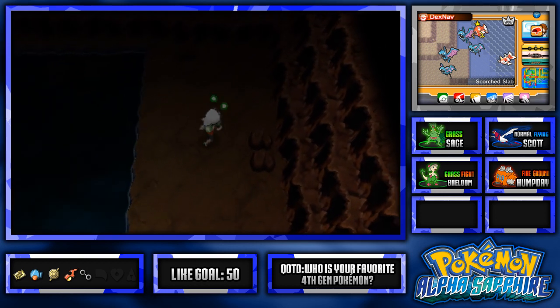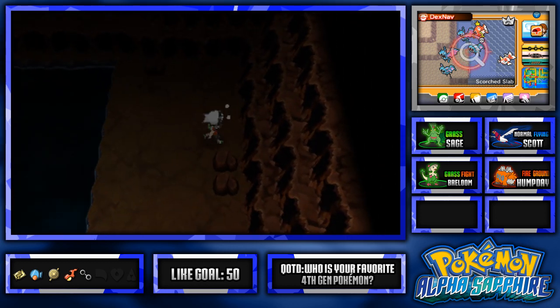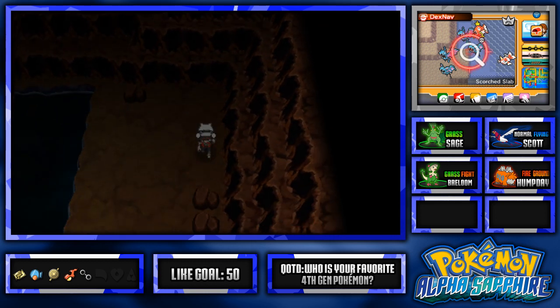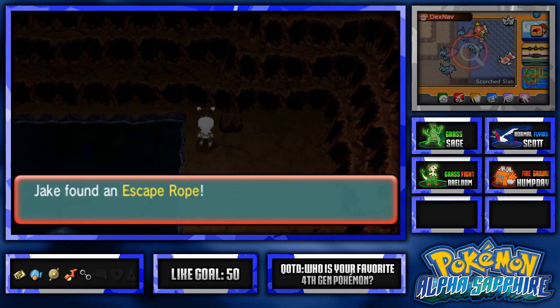I honestly hate these things so much. Is it in here somewhere? Boom, there we go, right here. There's an escape rope, and there's some sort of Pokemon over there.